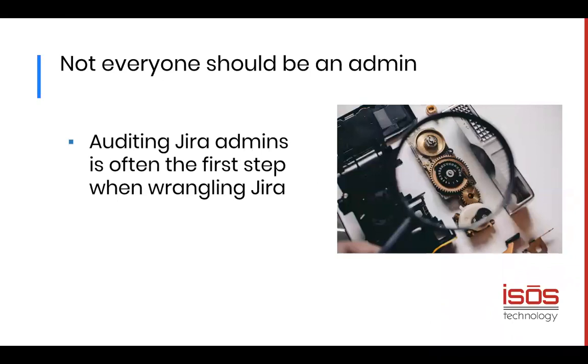Governance doesn't need to be something really heavy. It just needs to be a place where, as an organization, people can go and request changes to Jira. We recommend that you create a Jira project even in Jira, right? So a Jira for Jira project, where your governance team can review the changes that people have requested, maybe new projects in Jira, changes to workflows, whatever it is. Then they can make sure those changes line up to providing value to the business and supporting the business processes you have in your organization. That's the next level where our client went to, and it's a great best practice for any organization to have. So with that, I will hand it back over to Rodney to move us through the agenda.